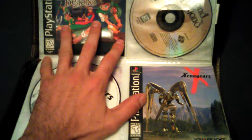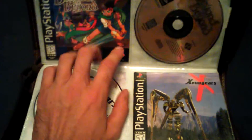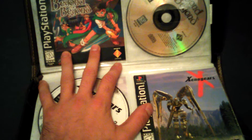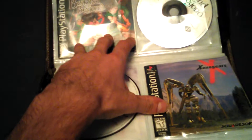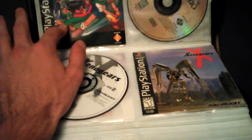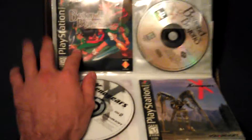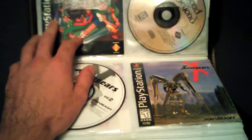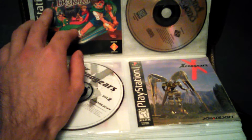I got all these loose discs. I spent $37.50 — it rounded up to a weird number because I had to spend an ATM fee to withdraw money, otherwise it would have been $35. Technically it was $5 for all these PS1 games, except one of them was $10 because it had four discs, and the guy wanted $15 for the wrestling games and $5 for everything else. So we got Xenogears.